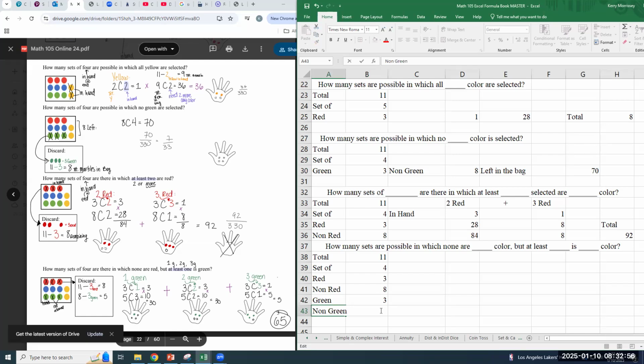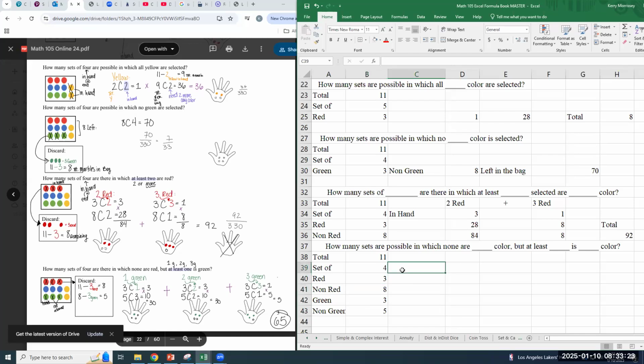So again, of my 8 that are in the bag, I need to take out 3 of them. Now you can eliminate this part just by subtracting out 6, the 3 that are red and the 3 that are green. And you'll notice here we've discarded them as well.